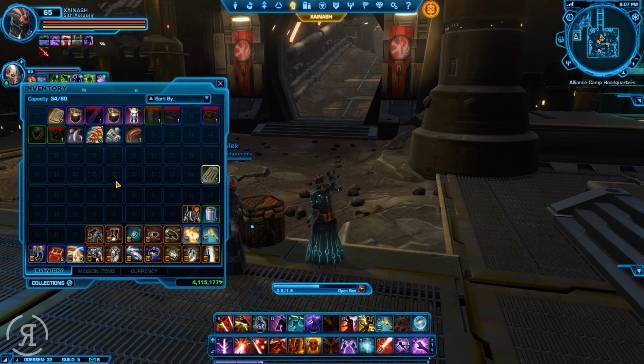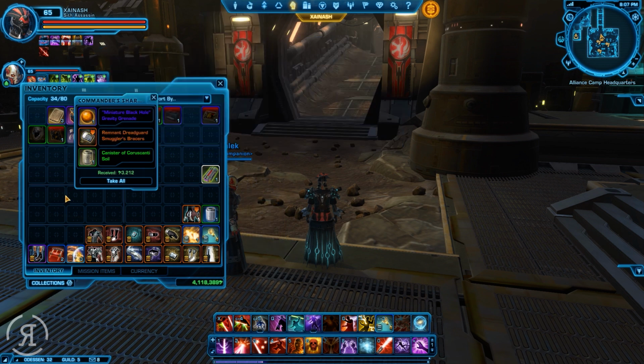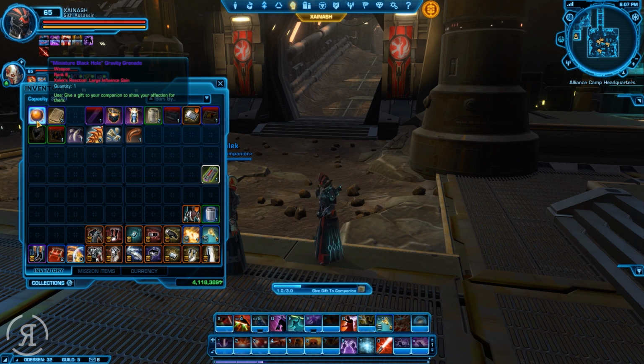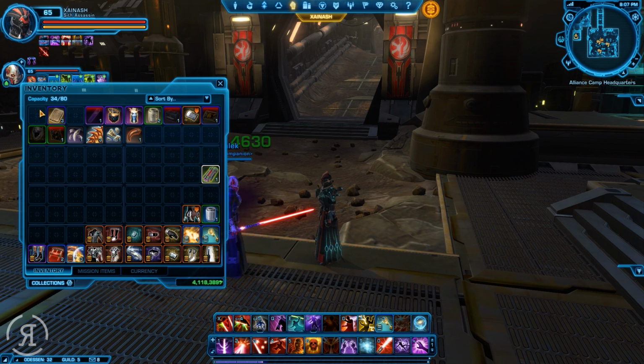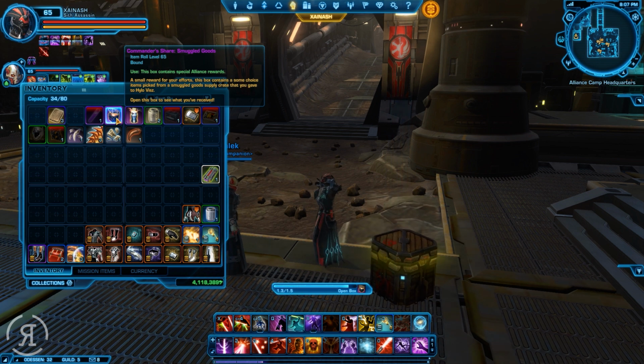And let's see what else we have here. A remnant Dreadguard smuggler's braces. We also have a miniature black hole gravity grenade, so we're going to be giving that to Zalek. That is large influence gained for him. And whoa, that was actually super influence gain. Okay, so he apparently loves those. Hopefully we'll get a couple more of them.